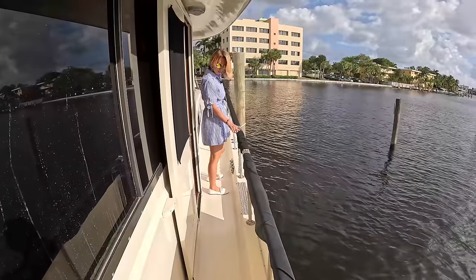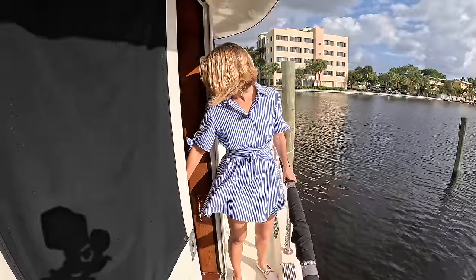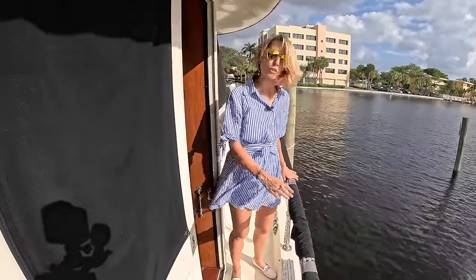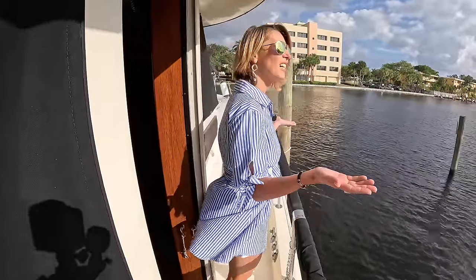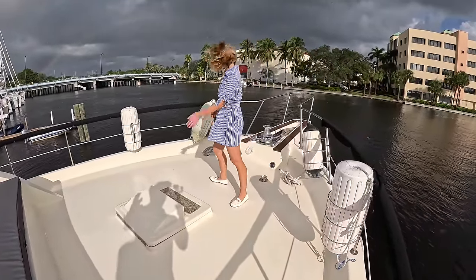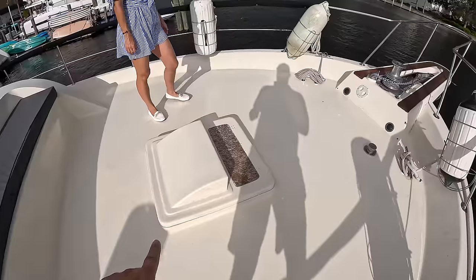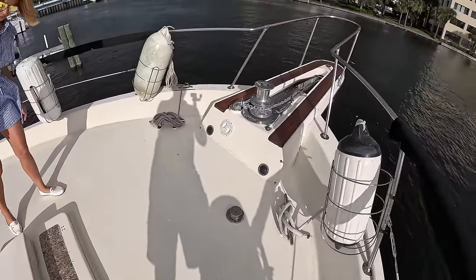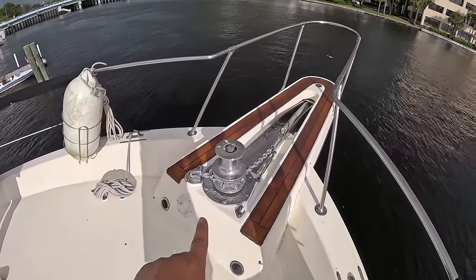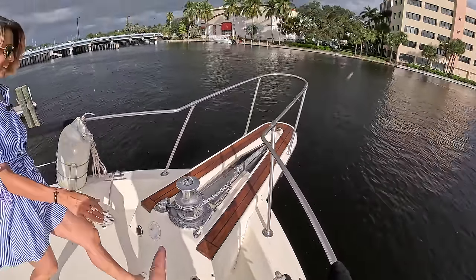Right here, we have our side boarding door. You can come up here and go straight into the salon and right to the galley, so it's super close. It's starting to rain. Okay, let's do it, quick. All right, go ahead. It is definitely raining. So we have a very large foredeck. This is a hatch probably to one of the cabins down below. Then we have the foot remote switches, anchor windlass right here, the anchor forward with your little Titanic move.